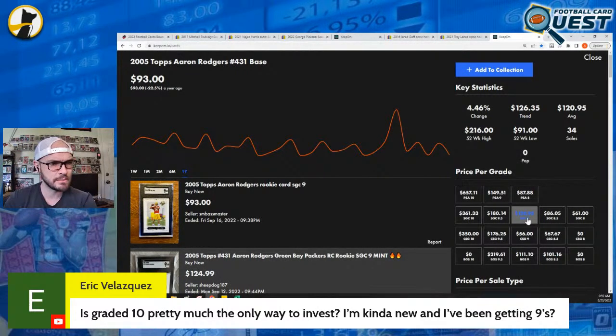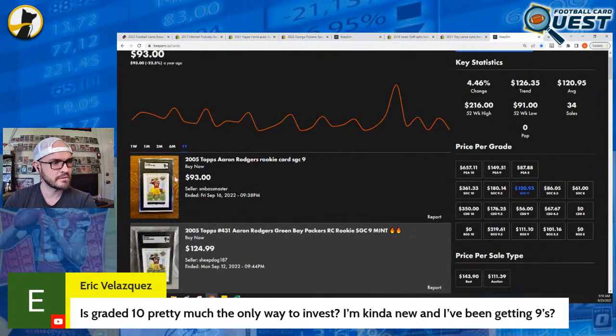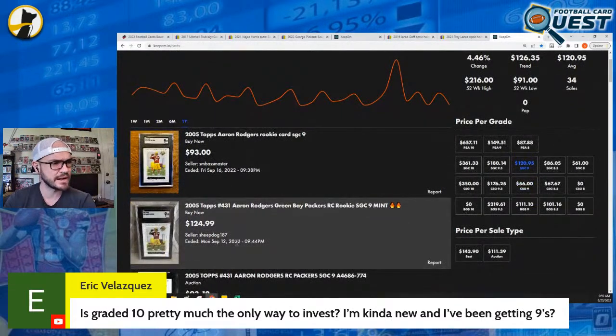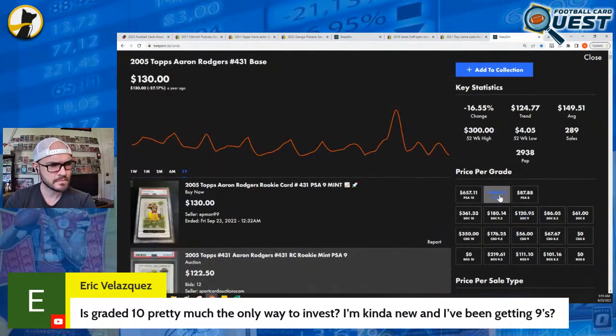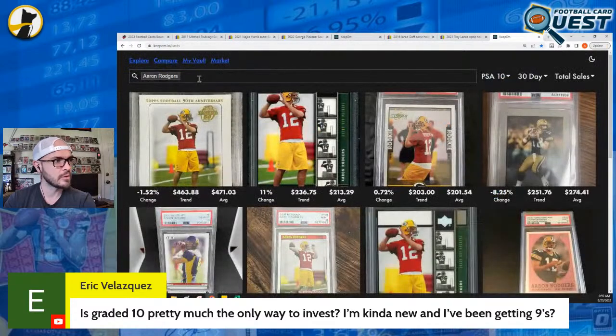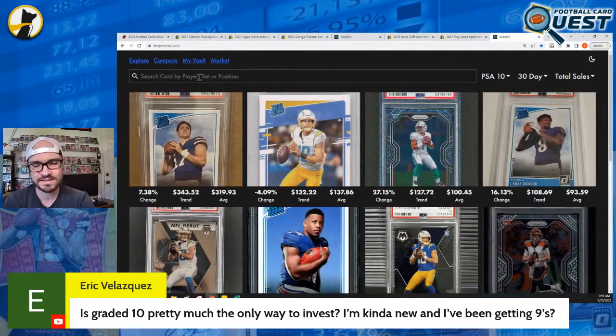And so here's a great example from the SGC 9 at 120 trend. Buy it now Monday, September 12th for 125. Buy it now Friday, last Friday. So last Monday, PSA 9 for 150. Buy it now. This was like at midnight. Someone at 12:30 a.m. up late, maybe on the West Coast. Buy it now for 130 on the PSA 9. So you can see now almost 70% of the PSA 10 sales were PSA 9 sales.